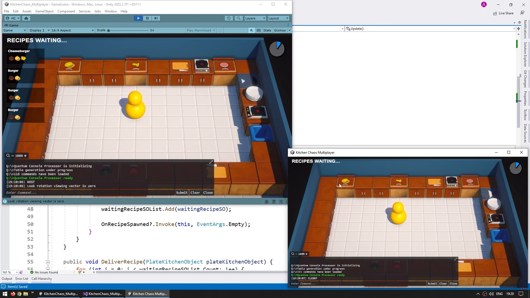Both are valid options. I covered them both in detail in the netcode video. The one big difference between them is mostly related to late joiners. So if a player joins late, they will receive the current state of a network variable, but they will not receive the client RPCs that were sent before that time. This means that it is actually very important for you to decide whether you want to allow late joining in your game or not. That is a very important decision that will decide how you implement certain features.